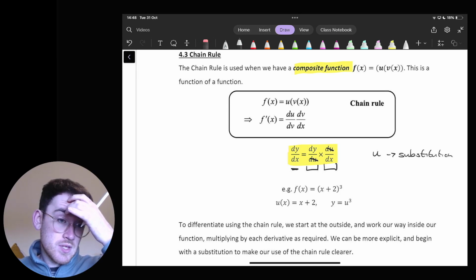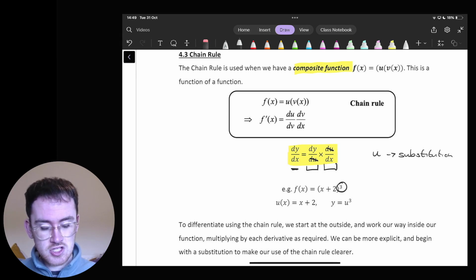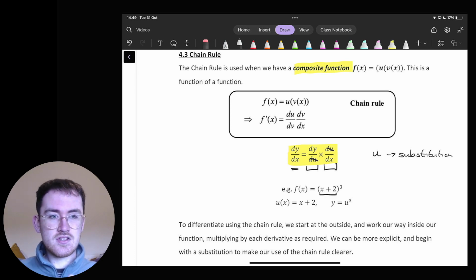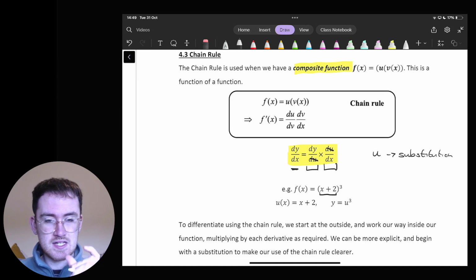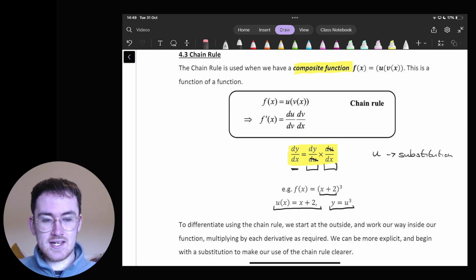And where the chain rule comes up a lot is with powers. So like the example here where we maybe have an expression in a bracket, so x plus 2, we know how to do the derivative of that, but then it's all to the power of 3. And that's considered a composite function because it's an expression that is then all cubed. So it's a function within a function. In that sort of case, we might say that my substitution would be x plus 2, and then the original function y could be rewritten as u cubed. And we can do the derivatives for each of those. We don't know how to do a derivative of (x plus 2) cubed in any other way.